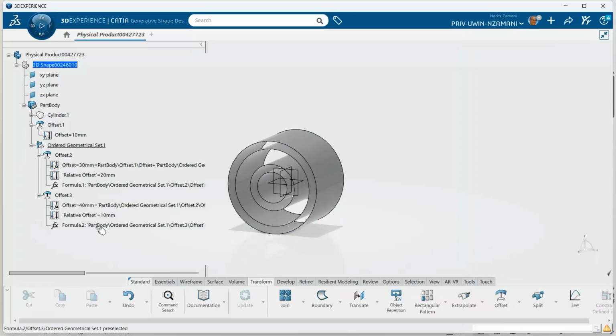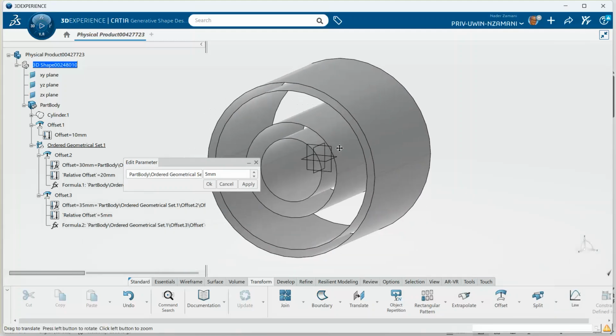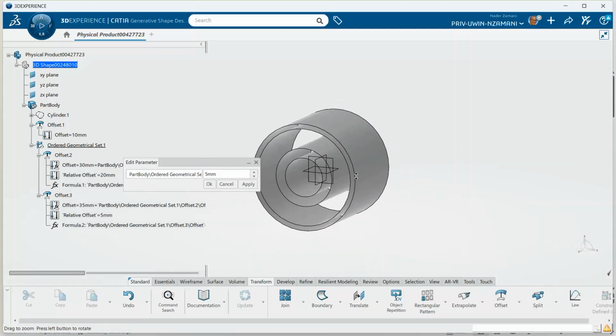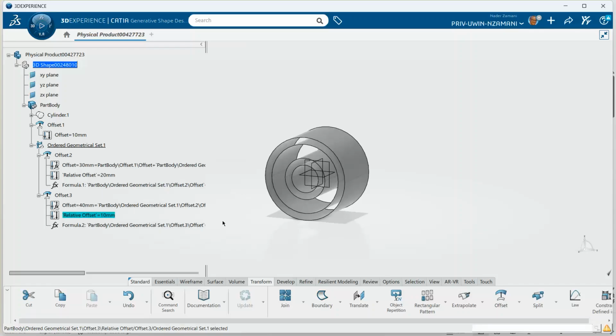If I go, for example, to this last one and say no, I want 5, notice that instead of 10, it takes 5. We could not have done this with the absolute selection. All right, so good. So that takes care of the first example. Let me start another one.